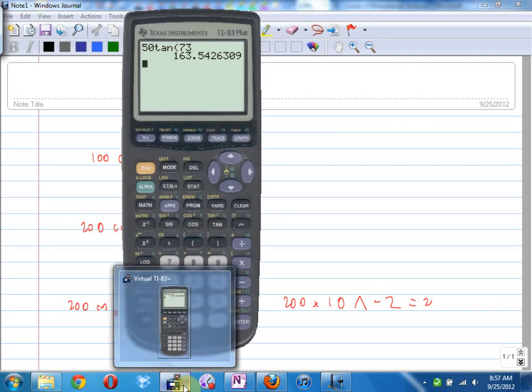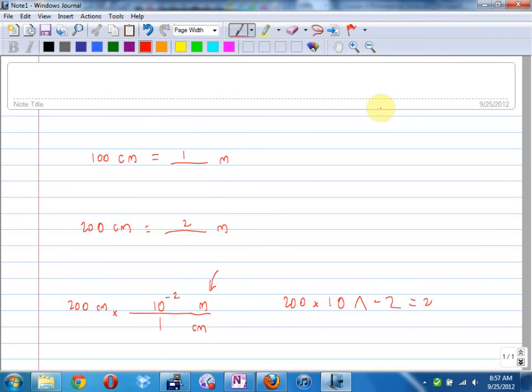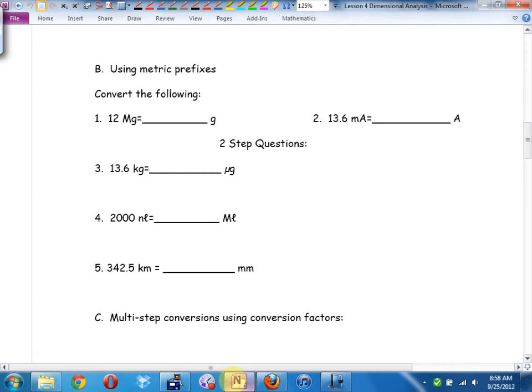Relax. And the reason I'm showing you this math trick is, although most of you can do centimeters to meters in your head, most of you can't necessarily do the yuckier ones. Here's what I mean. Pick up your pencils. 12, what's the capital M there stand for? Megagrams equals how many grams? If I wanted to do this mathematically, I would say this. They gave me 12 megagrams. I want the megagrams to cancel. Because originally megagrams is on the top, to get it to cancel, I'll put megagrams on the bottom.